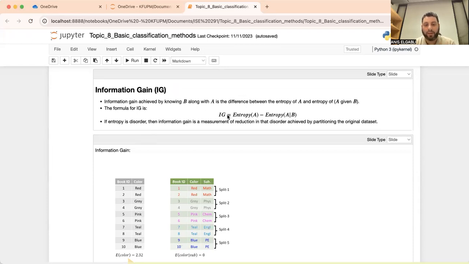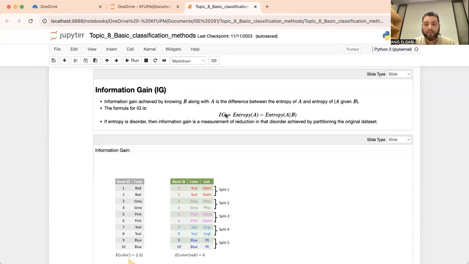Before we start from where we left off last time, I would like to mention something about the information gain. The information we gain on a target variable A by knowing the value of an input feature B is equal to the difference between the entropy of A and the conditional entropy of A given B. For different features, the first term here, entropy of A, is constant. Then the one that minimizes the conditional entropy is the one that maximizes the information gain.